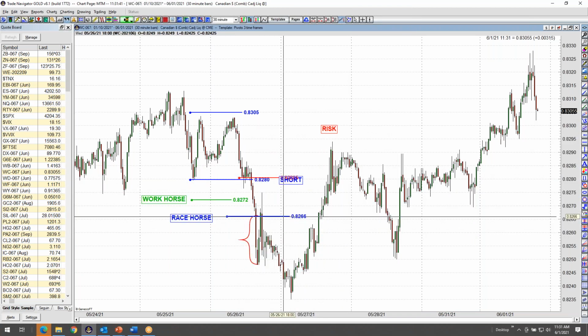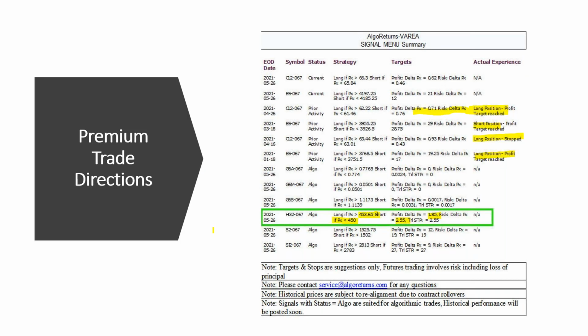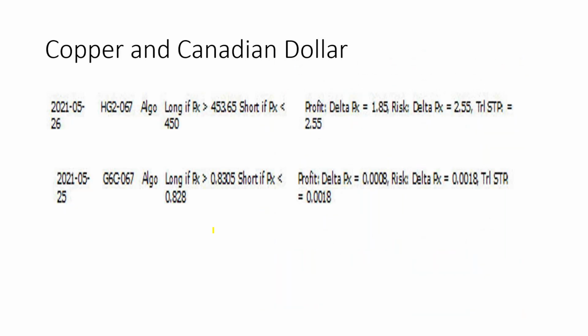That's really the key with the premium, is that if you can get that workhorse money in your pocket, you've got a way to play almost for free to ride that racehorse. And that was really the idea behind having 2 units. So I highly recommend that, 2 units or more. These were the 2 trades I just talked about. This is what it looked like on there.